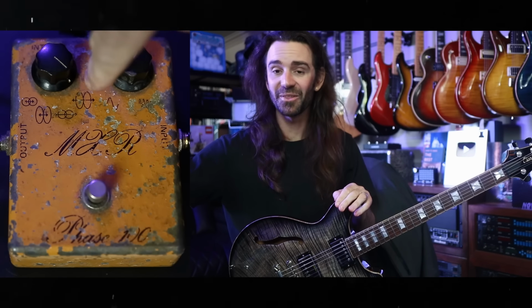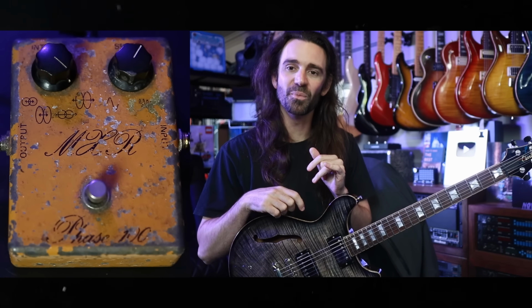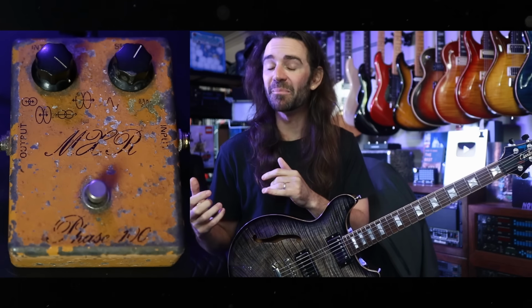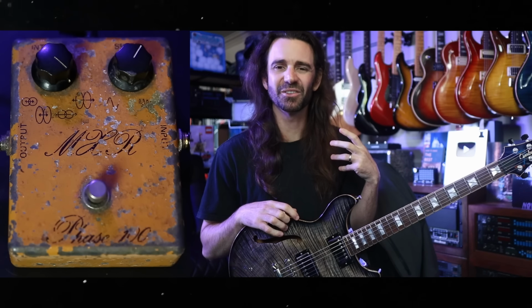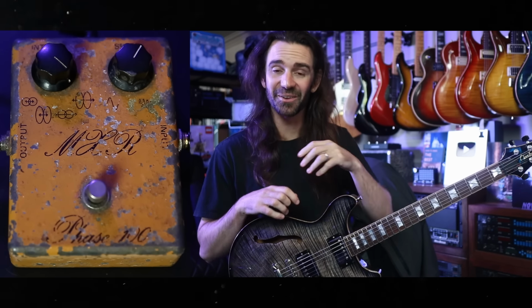Favorite setting is this waveform over here on the right. With it cranked up, it almost has a flanger-like quality. I'm guessing there's quite a lot of feedback in the circuit there. And you can kind of hear at the higher settings, it has this sort of almost talkbox style, yah, yah, yah style sound about it.